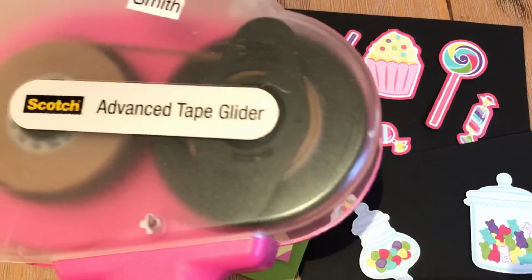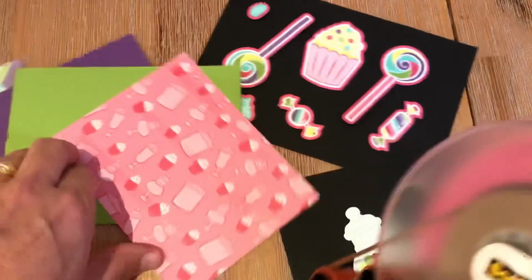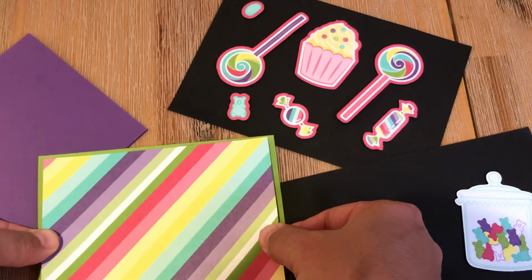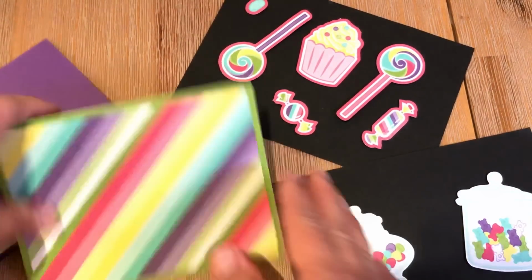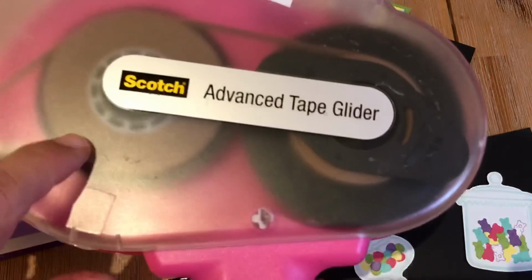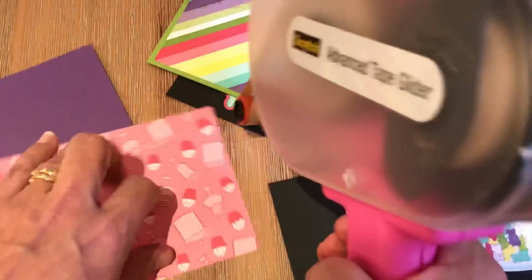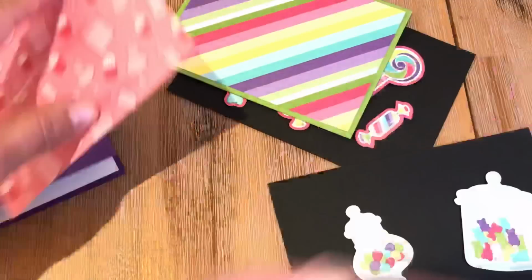I have this advanced tape glider I like to use, but you know, use whatever adhesives you're comfortable with. I mean, really, it doesn't matter, guys. You have to use the products that you're comfortable with. We do sell adhesive at Stampin' Up called Snail, but this stuff, as much as I use adhesive, I need these many yards of adhesive all at one time because I go through it. I mean, I actually go through a roll of this like every day, at least a roll of this. It's crazy. Okay, and I'm always going into craft stores and buying it with a coupon or waiting till it goes on sale on Amazon or somewhere.